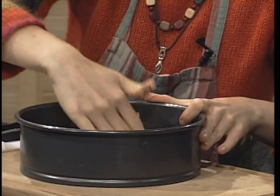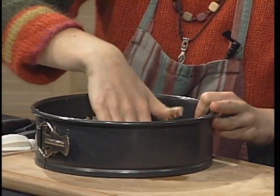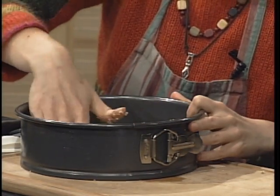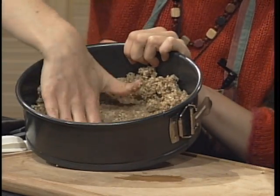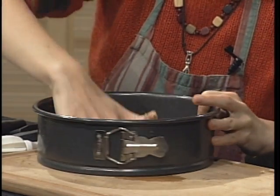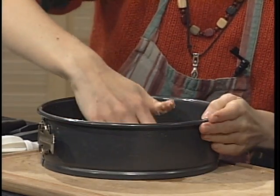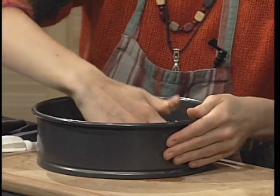But if you have trouble, if you don't have a pan that's going to pop out, you can sprinkle some of the dried coconut on the bottom, and it'll help the pie crust not stick. So you just want to press it up to the side. And you can buy these springform pans, right? Mm-hmm. You can buy them in all different price ranges. I saw one that had a glass bottom. This is a high-quality one, but they come in aluminum, all different types.